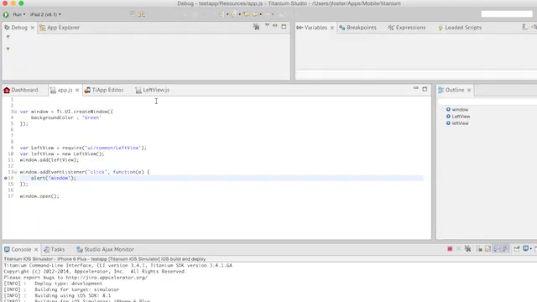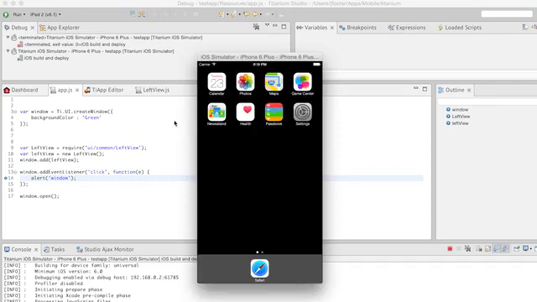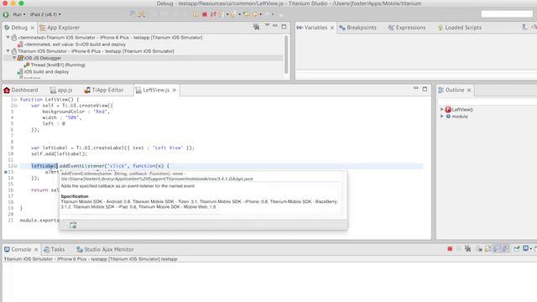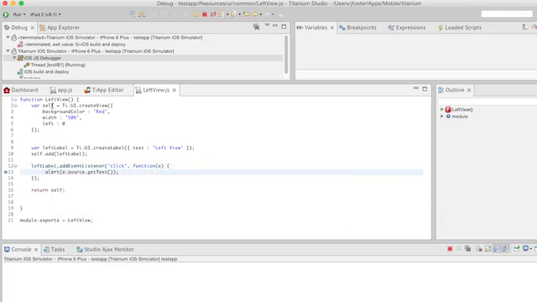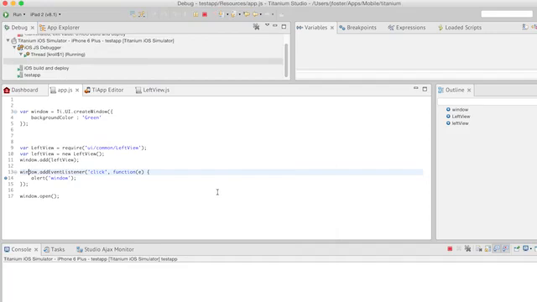So we double click on the left side of the screen and then select the simulator that we want to use. I'll put a breakpoint here as well. What's going to happen when we click on that left label is it's going to first come to this label, because that's the label that is actually being clicked, and then it will go through the parent and check to see if that has an event listener for click. Since it does not have an event listener for click, it will then go to the window event listener and fire from here.